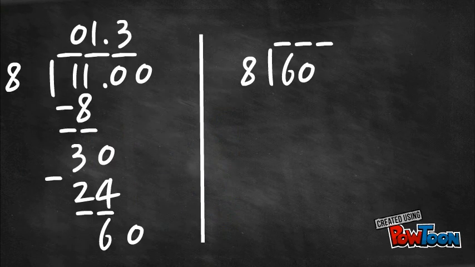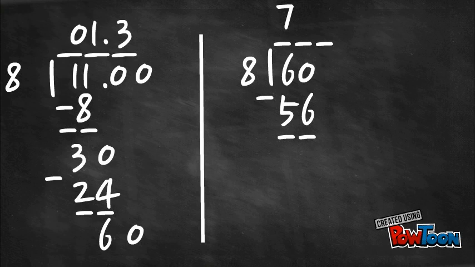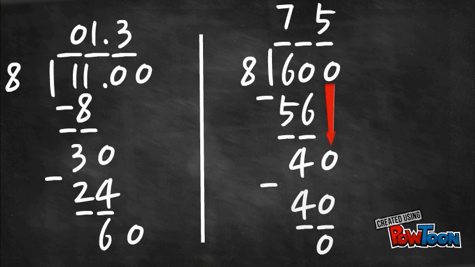We actually ran out of room over here, but we're just going to make a new table off to the side. So we have 60 divided by 8, and we get 7. And 8 times 7 gives us 56, so 60 minus 56 is 4. Looks like we have another remainder, so we're going to have to drop another 0. Once we drop this next 0, it's going to give us 40. So we have 8 times 5 equals 40, and that is the end of our decimal.